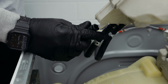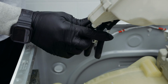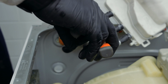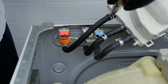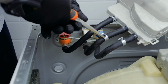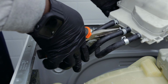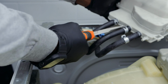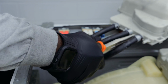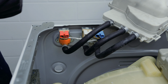Once you've got all of them in there, you really want to make sure that you clamp them back in to make sure there are no unexpected leaks, because if you don't clamp them back in, you're going to have issues with it leaking. So just clamp it back in with these clamps. Make sure they're nice and snug. Like that. Nice and snug. Beautiful. I don't think they'll be coming off anytime soon. All right, beautiful.